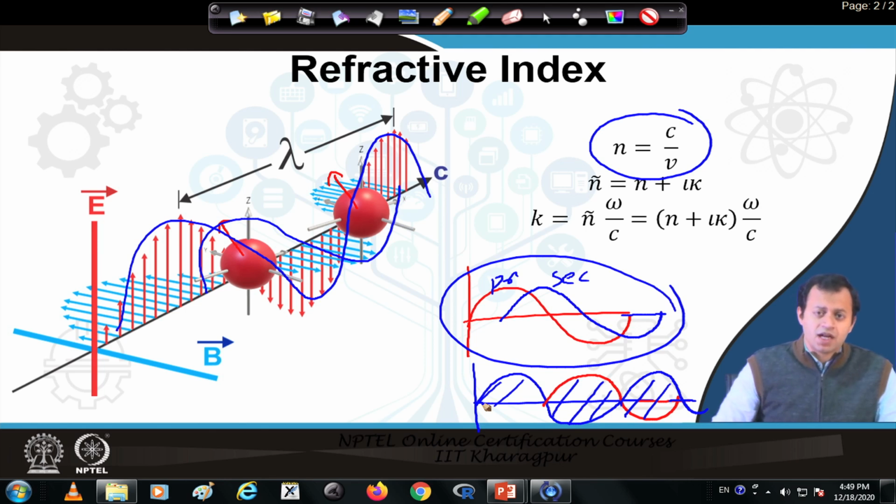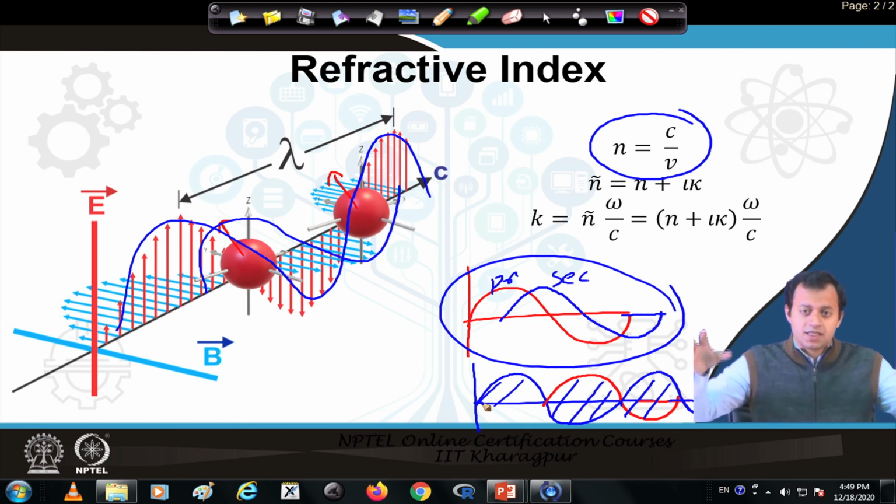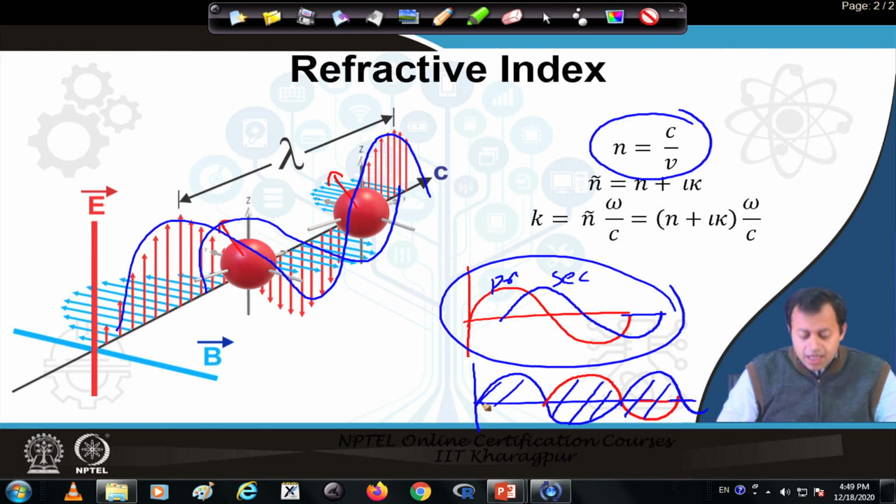Remember, in the very first class I discussed that light has two hands, electric hand and magnetic hand, and only if they can sustain inside the medium does light go through, otherwise it is reflected back. So, think about it. This is a primary case. What happens in case of metals? In metals, the generation of the secondary wave has a 180° phase shift.